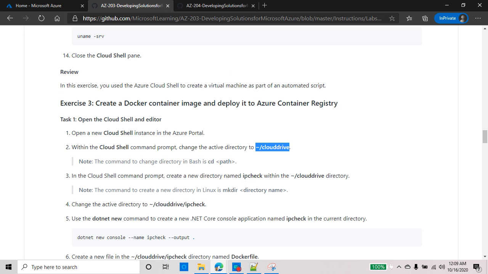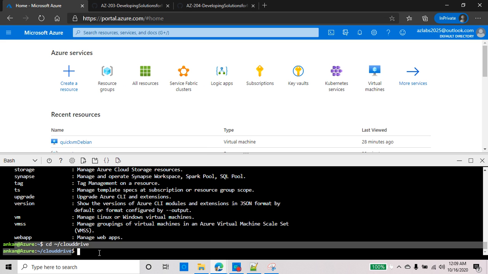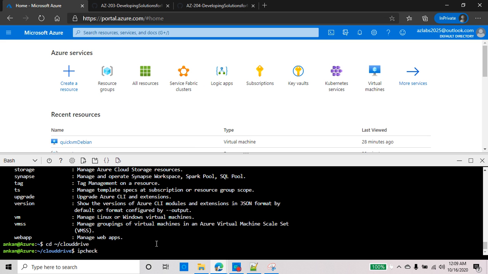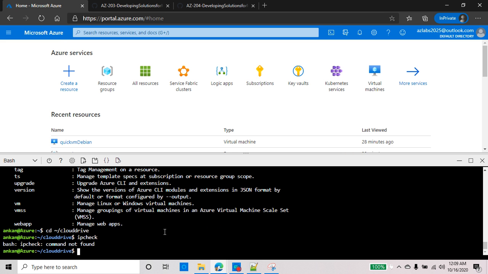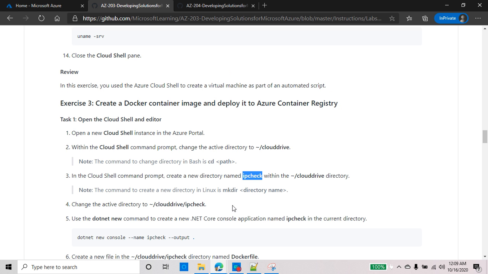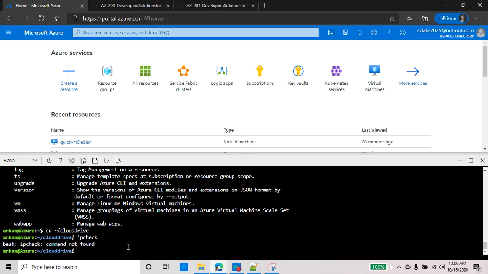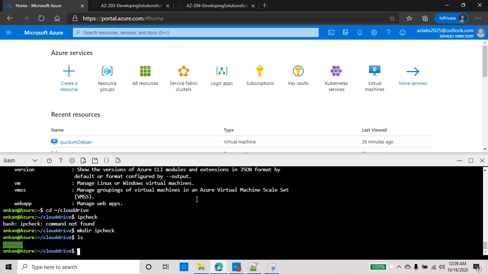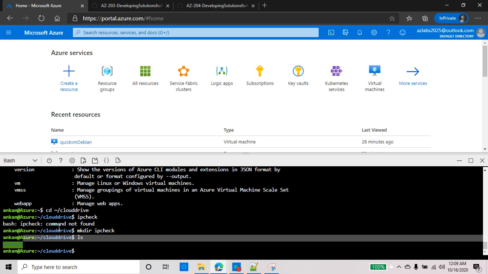What we can do is use the command ipcheck within this directory. Okay, so let's just do that. When we are here, paste the ipcheck command, and it says, oh, that command is not available for us. So let's see what's wrong with it. In the ipcheck, create a new directory named ipcheck. Okay, I'm sorry. So here we're going to create, that's not a command. So mkdir ipcheck, and there we go. So we should have the ls ipcheck command. The ipcheck folder is now available to us.